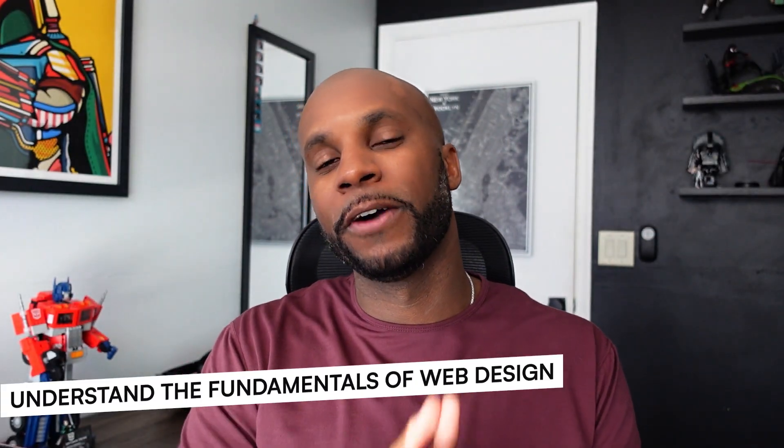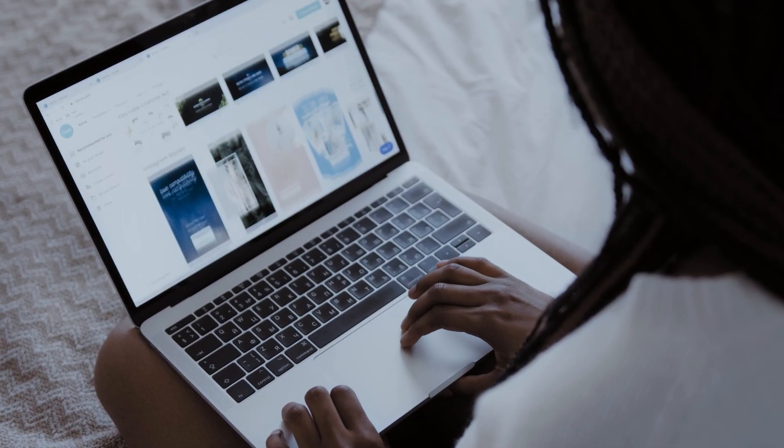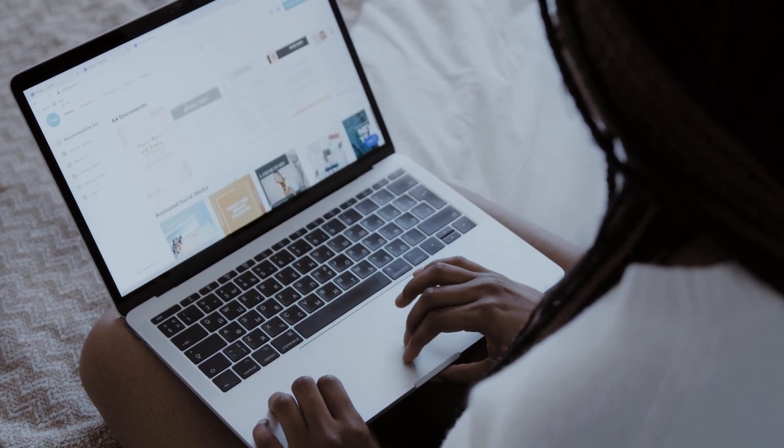Next, you want to understand the fundamentals of web design. In this day and age, it's not required to know HTML or CSS because there are so many tools like Framer or Webflow that leverage code but make it a no-code experience. However, it's really great if you do know HTML and CSS because it can influence how you look at responsive websites and keep them dynamic. It's not required, but if you have a background in development or code, it's going to be very beneficial as you build out these websites.